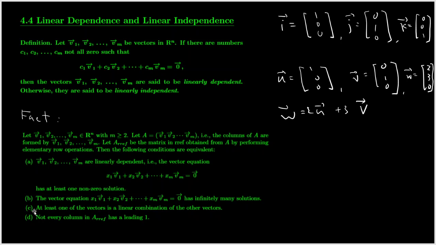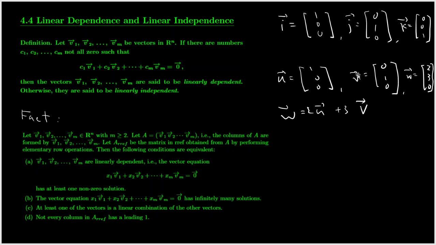You look at C first. I introduce the definition using that way. Now suppose you are given a set of vectors. If at least one of the vectors is a linear combination of the other vectors, then we say the collection of vectors is linearly dependent. Actually, it can be proved these four statements are equivalent. By that we mean you can use any of the four statements as the definition of linear dependence.